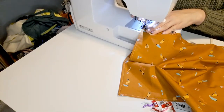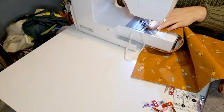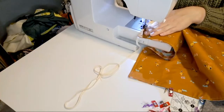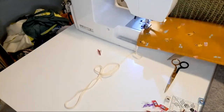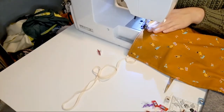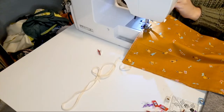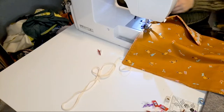There's nothing a good iron at the end of all this isn't going to help with — you'd be amazed at what steam gets out. Make sure we don't sew over that length of twill tape. Another day I'll show everybody how to attach buttons with their sewing machine, because I learned how to do that recently and it is mind-blowing — one of the coolest things I've ever done.